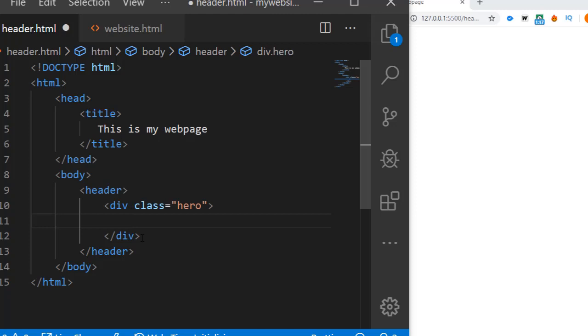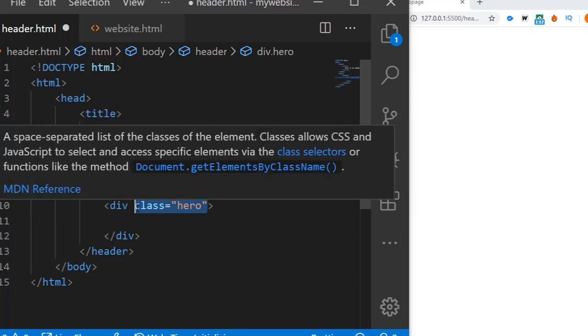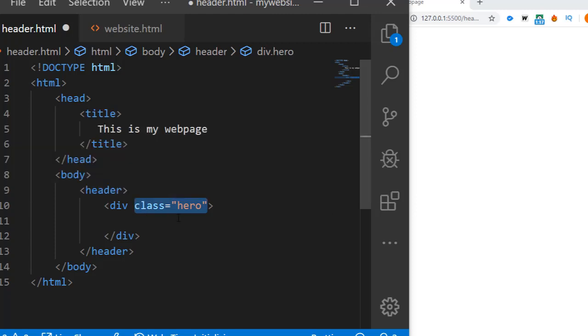But before we continue, what is an HTML attribute? Attributes are written between the less than and greater than symbols after the name of the tag, usually with a space between one another. An attribute is always paired with a value or values. In this case, we use the class attribute and set its value to hero.